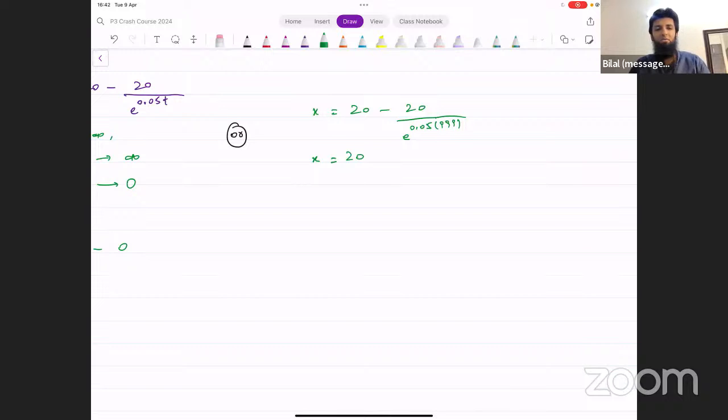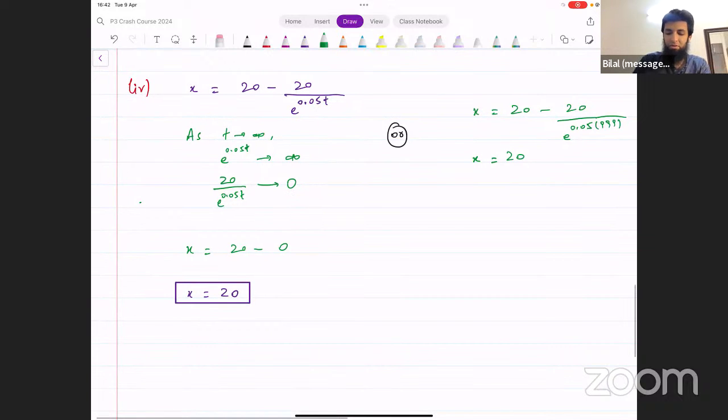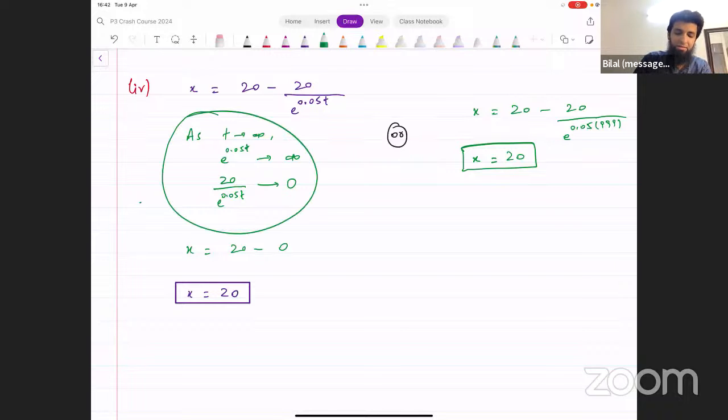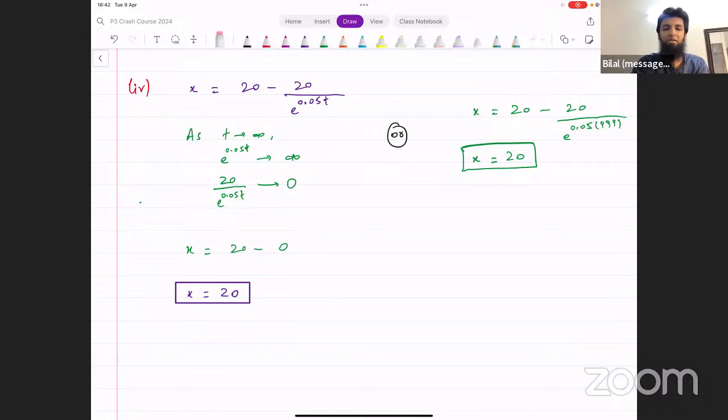So just input a large value. Now, if you put a very large value, sometimes your calculator is going to give you an error, because the calculator will not be able to evaluate that result because of how large it is. In that case, make it slightly smaller than what you initially input and eventually get a result. And that's what you're looking for, x equals 20. This could be another way of thinking about this. So one way to think about this is logically like this. The other way is just inputting a large value in your calculator.